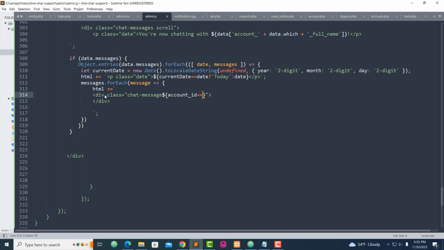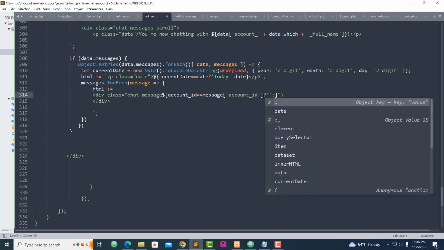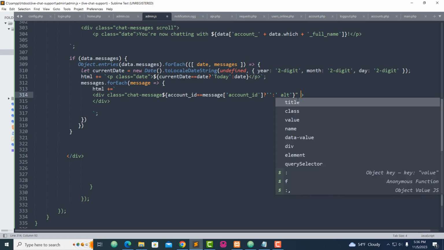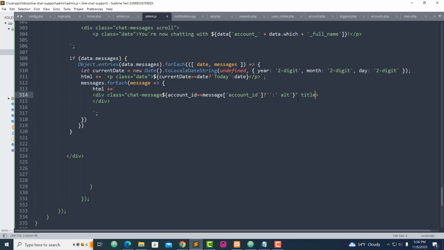ID equal to message ID. Now we need a single quote and then put space alt. Okay, and here title equals single quote.